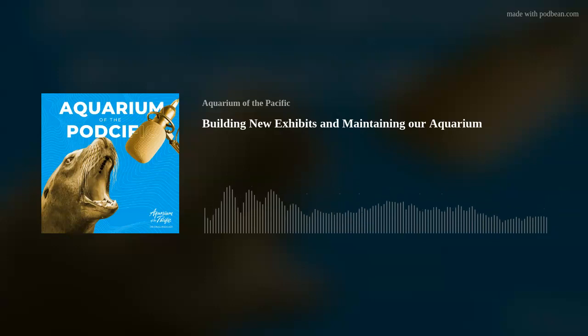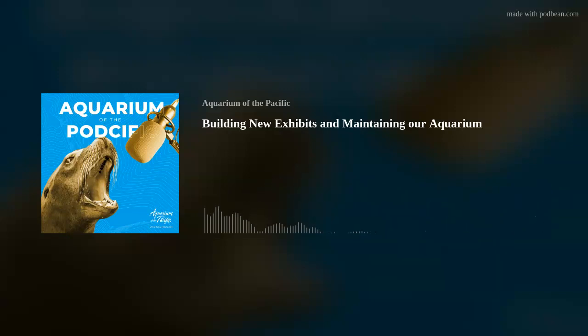How it got in there in the first place. What walls we had to remove to make it happen. You don't even notice that work happened, because that's the point. You are just enjoying the ocean, and you wouldn't be able to have that sort of seamless experience without Mike's participation in it.